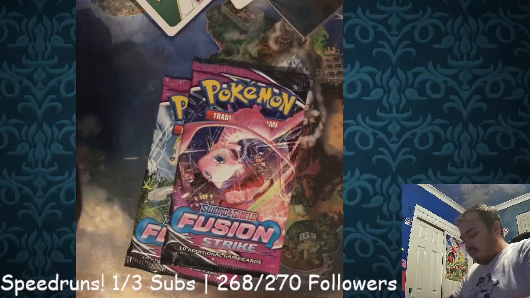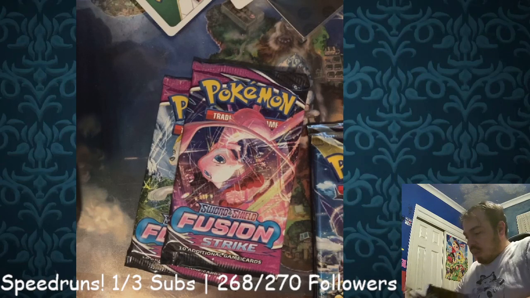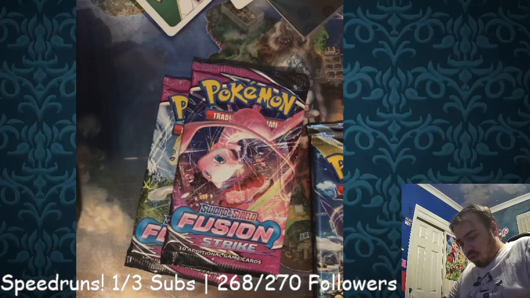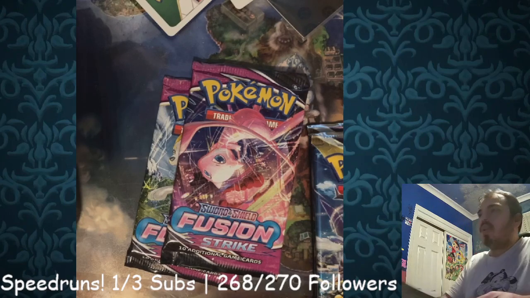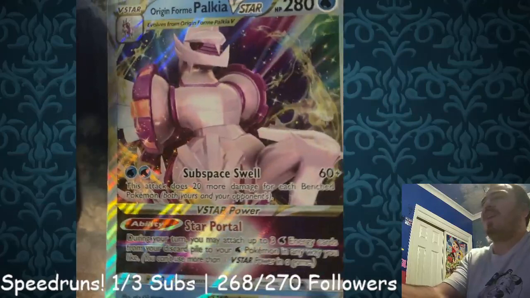Two Fusion Strikes, two Astral Radiances, and two Lost Origins. And it also comes with the Giant card. Yeah, the Pachirisu Tank Team. Yeah, he apparently wants to do it again in Scarlet and Violet.